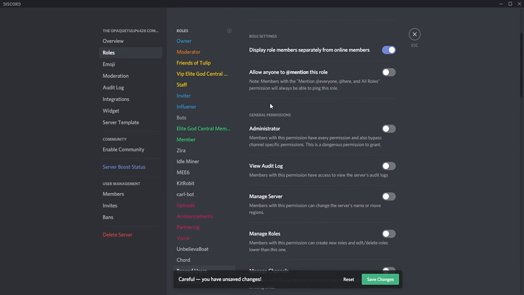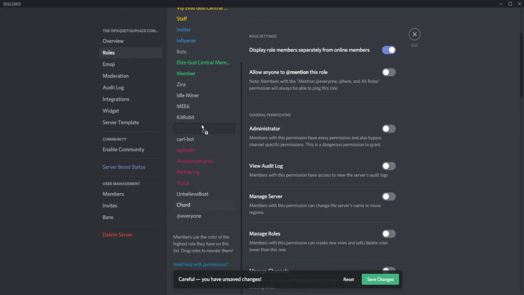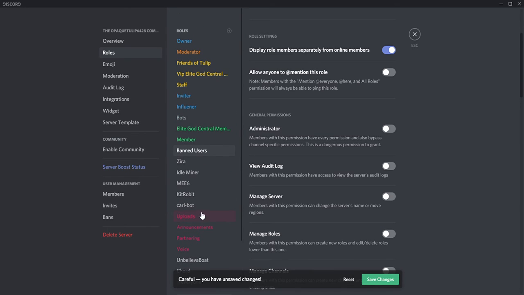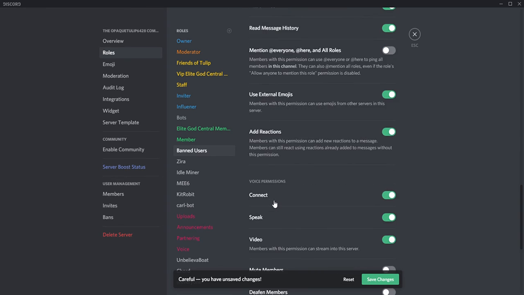Now I just gotta position it correctly on this stack of roles we have here. So let's move it up. I'm gonna put it right below the members role, and you're gonna want to keep it above your ping roles. But I did a little bit of thinking, and you want to keep this below your color roles. In fact, you're gonna want to keep your color roles above all of these roles. But we don't have any colored roles in this server.